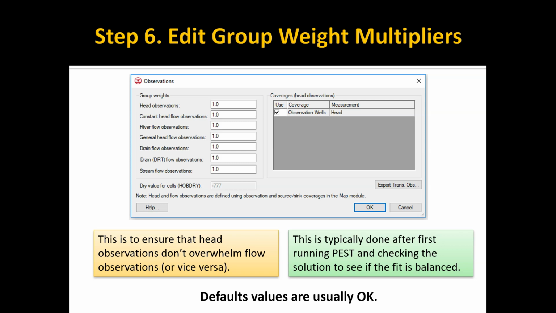The defaults are 1, meaning everything is equally weighted, but it's kind of a global weight, so if you reduce a value or increase it, you can reduce or increase the weight assigned to that category. Normally you don't need to do this. In most cases the default values are fine, but it's something to think about.